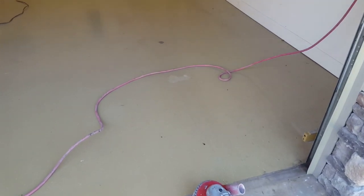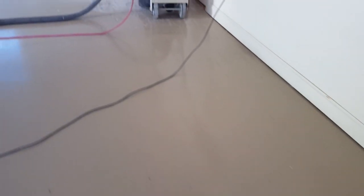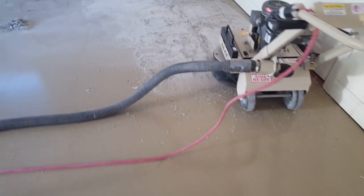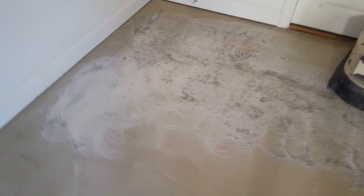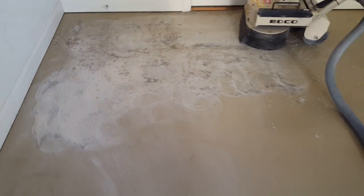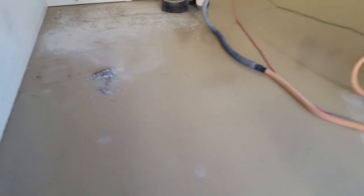We've got to get it back down to the bare concrete. Probably got a few cracks that we have to repair over by the closet on the left corner. As you can tell it's coming up in spots where the tires roll in. We've already started the grinding over here and our machine is ripping it up pretty good, so we're gonna continue that and get this thing prepped up today and ready to go for tomorrow's epoxy.